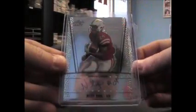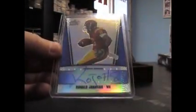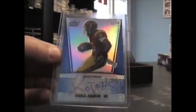Niles Paul. Gerald Jeremy. There's a blue one, numbered to 25, Ronald Johnson. Cool. I want to feel it, but I'm not going to take it out and feel it. I want to see if they feel like a metal. That's probably more like a chrome, if I had to take a guess. A chromey feel. They look cool, though. They look sort of like Finest.